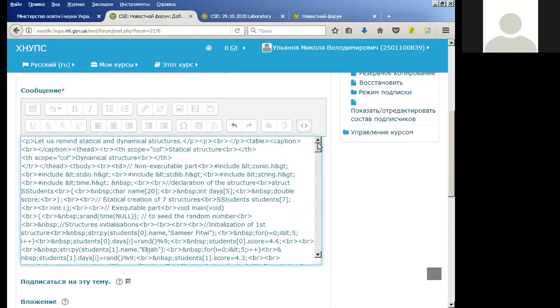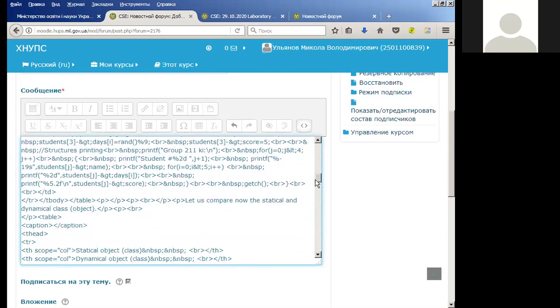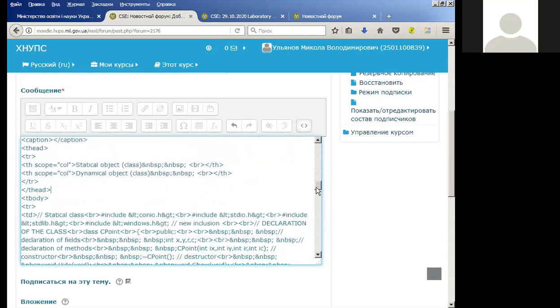So what I did when you entered. Okay, so dynamical structure, the caption, let us remind, statical. So this is about structure, the first table. So where does the second table begin?